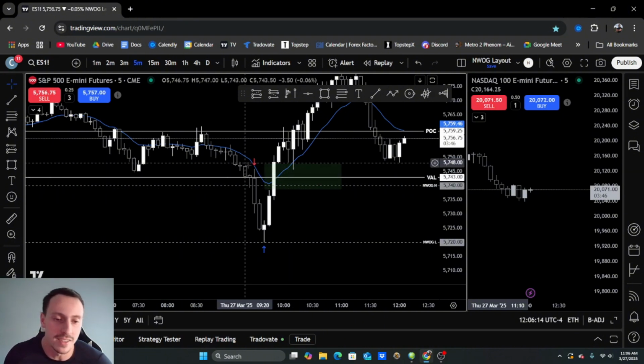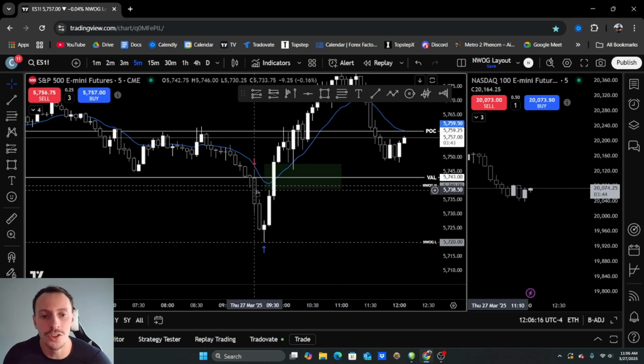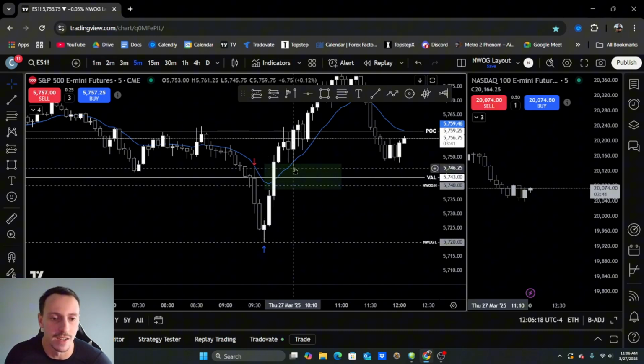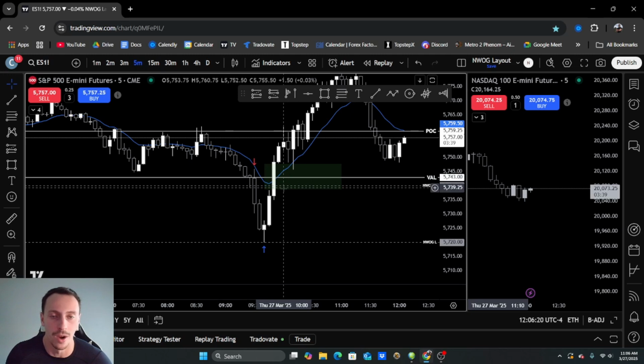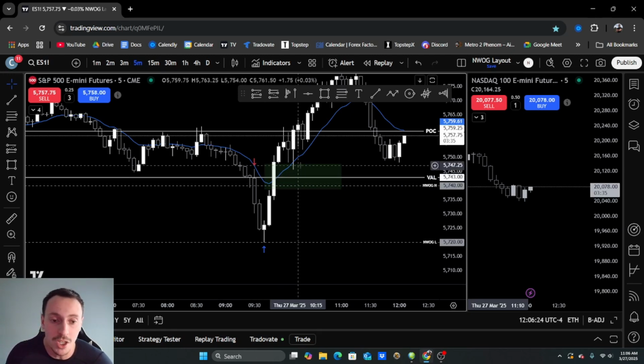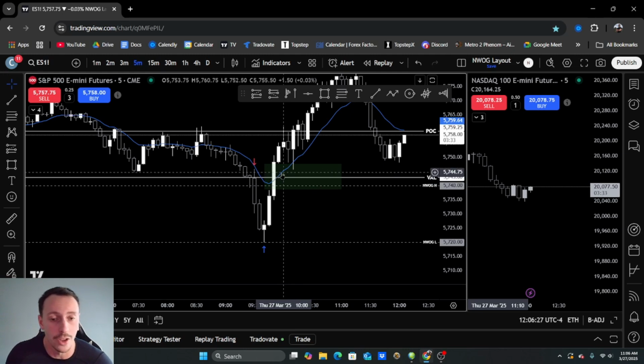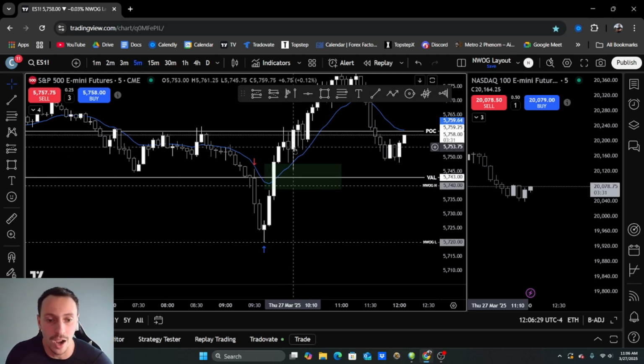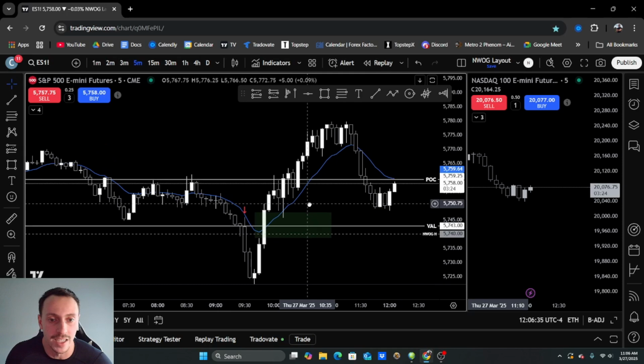With the way ICT teaches, you're just using price action to assume there's an inefficiency in here, but you don't actually know, right? You have no idea unless you're actually looking at the order flow. So let me show you a real fair value gap here, okay? So this candle right here, this 10-10 candle, this is the candle that traded into this fair value gap, and we ended up having a nice move off of it, right?